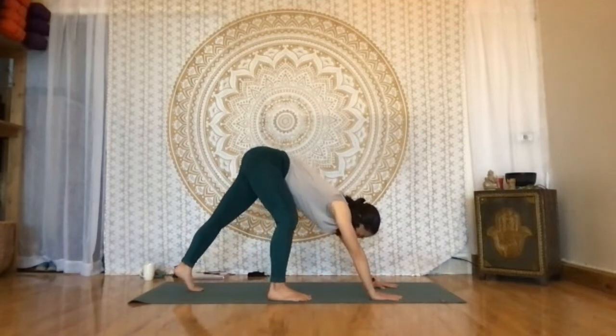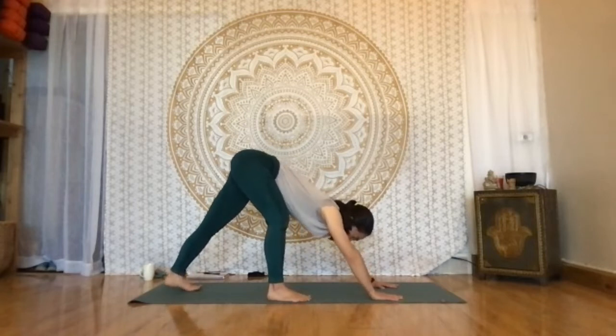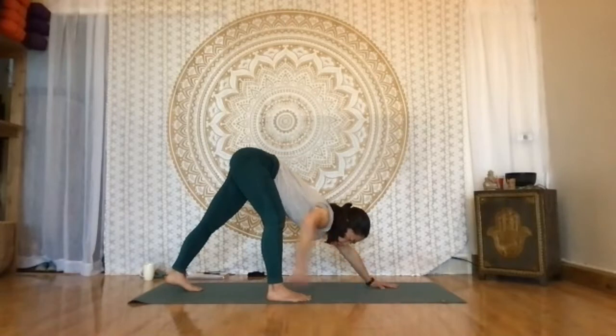Okay? And then bend your right knee slightly. And then just start to push the left heel down. Push your butt back behind you. So it's almost like a mountain climber shape, sort of. You should be feeling this all along the space where your glute meets your hamstring.